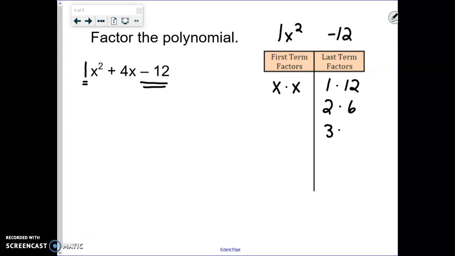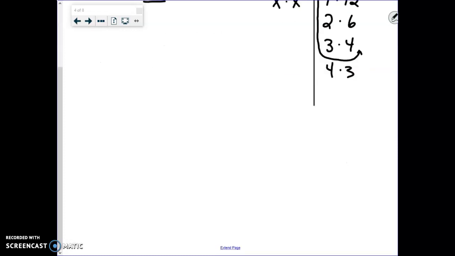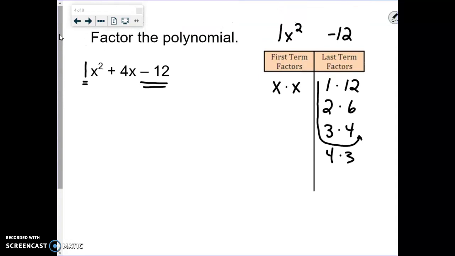Yep, 3 times 4. And then here's how I know I've exhausted all my factors: I go to 4 now. Well, what's that? 4 times 3, but I've already done that. That's already right here. And then, again, I call it going up and down the ladder. Once you've gone down this side and you start repeating factors like 4 on the other side, you know you've listed them all out. Okay? So in other words, there's only 3 sets of factors that give me 12.